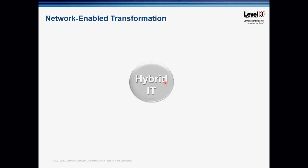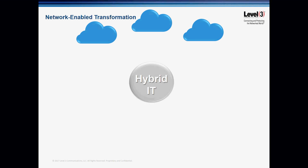Today's organizations manage some IT resources in-house, but use cloud resources for other needs. By combining hybrid networking and hybrid cloud, it allows for hybrid IT where you can optimally consume network and computing resources. On average, enterprise customers now actually leverage anywhere between 4 to 6 public and private cloud providers.